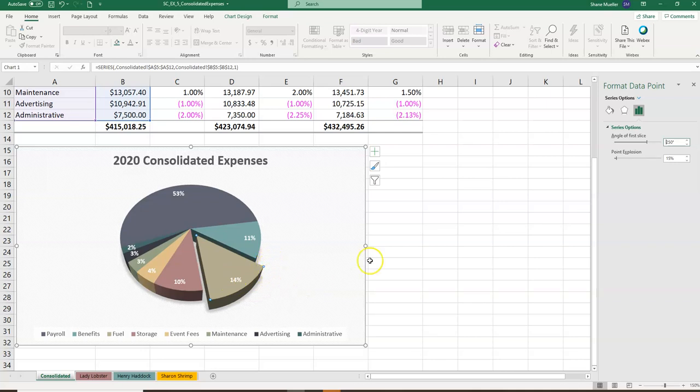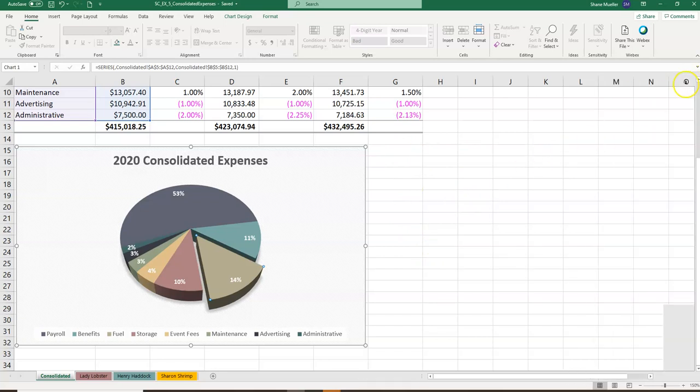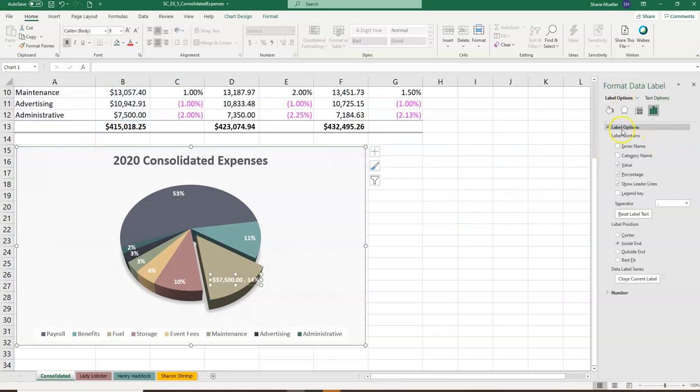All right. So now let's go ahead and do a quick save here again. So now we're going to format our data labels. We can close this Format Data Point dialog box that opens. And then let's go ahead and click on our chart elements. And then here we are going to go to our data labels. Click on that little arrow pointing to the right. And then we are going to select more options. And then it's going to open up the Format Data Labels box over here.